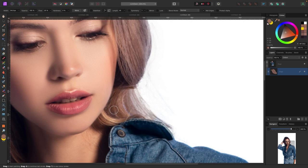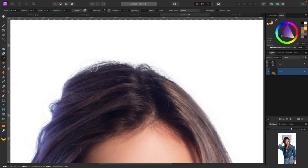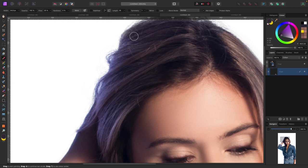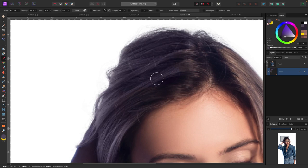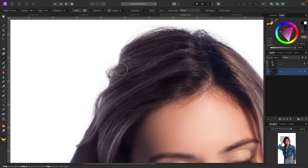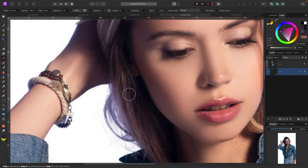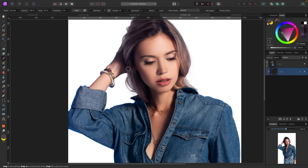I'll sample here and fix that, and any part of her hair that looks a bit weird at the top I'll sample from up there and paint over the top. It's pretty strong blue over here so I'll go somewhere that isn't bluish and start painting. If you start painting on her skin it will show, so you have to be careful to paint on the hair in particular. Quick example here — let's paint all that away, make sure she looks good. There's some blue in there so let's get rid of that, use this color to paint that away and make it look a little more natural.